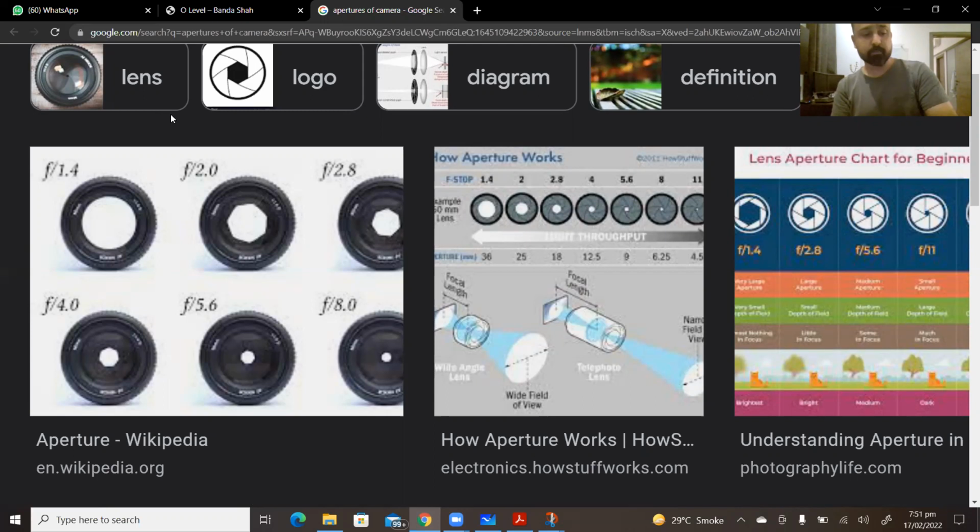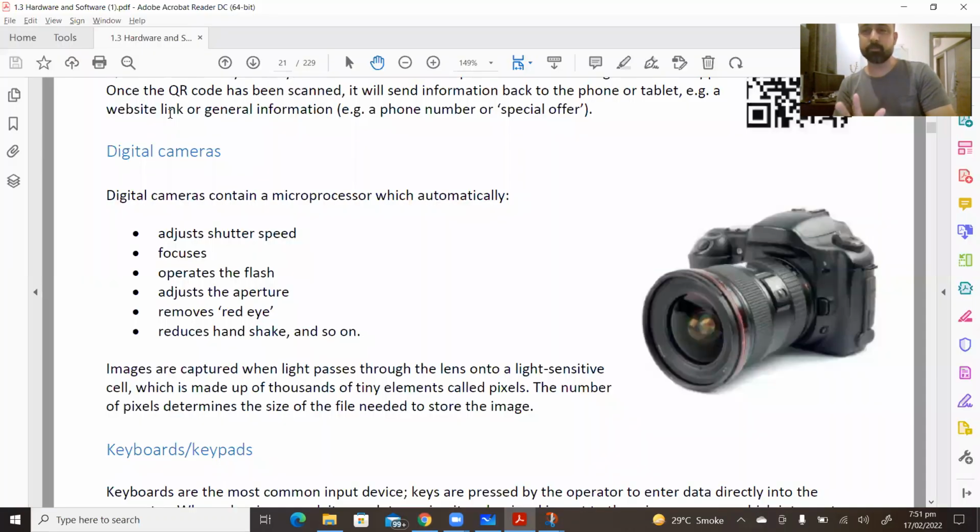All right. Now this is one very nice thing to be controlled by the microprocessor, because the microprocessor in digital cameras is connected with the sensors.